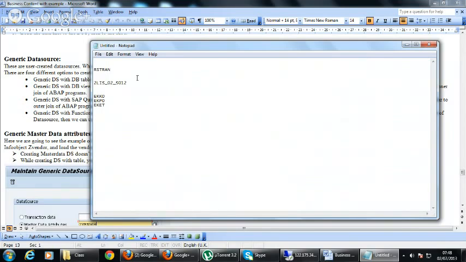These are purchasing tables. It depends on the requirement in whichever module we need to create. We can take the database table directly and we can create it.